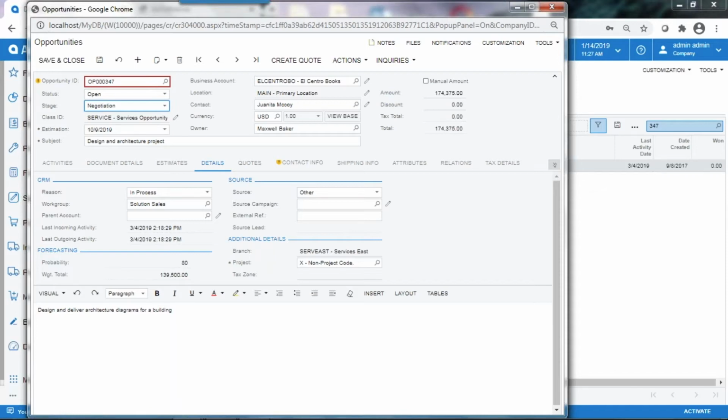The final quote will be marked as the primary, as we saw with the little check marks, and you can send it to the customer via email. Back in the opportunity, you'll always see the activities continue to stack up, as well as multiple quote versions that may have been applied to that opportunity.